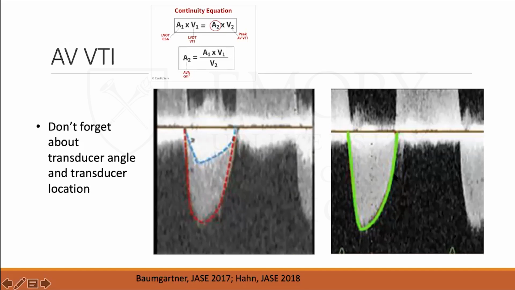This is another thing that can lead to erroneous measurements. If you see this double density, that means you're probably not perfectly through your vena contracta, through that highest jet in the middle. You want to see something like this. You don't want to see this double density. So you may have to move that CW line a little bit to the left, a little bit to the right, until that double density disappears.